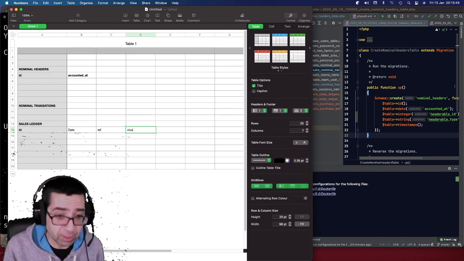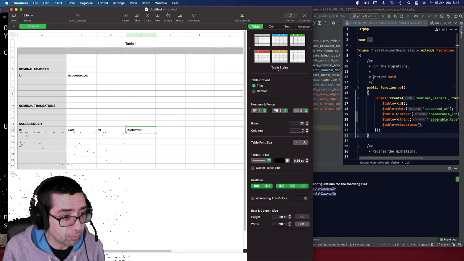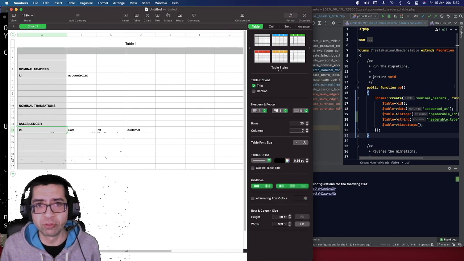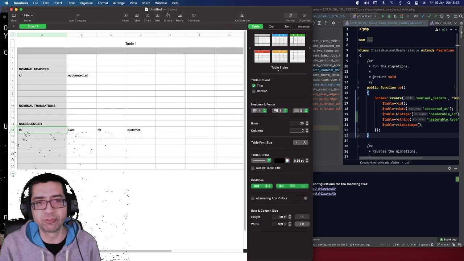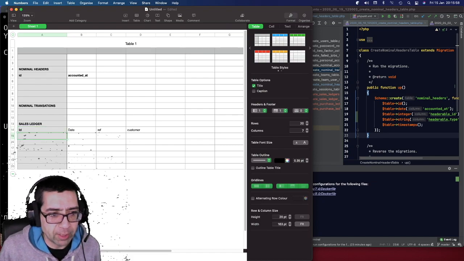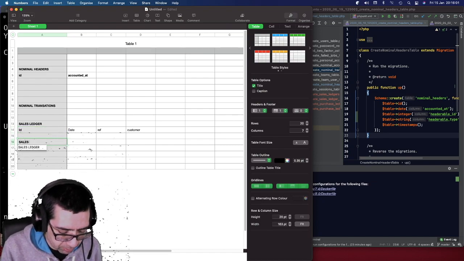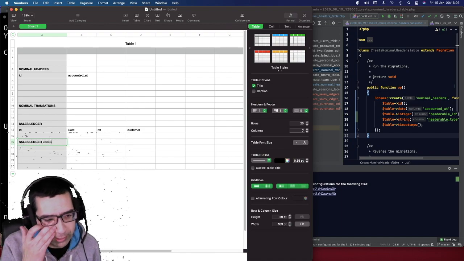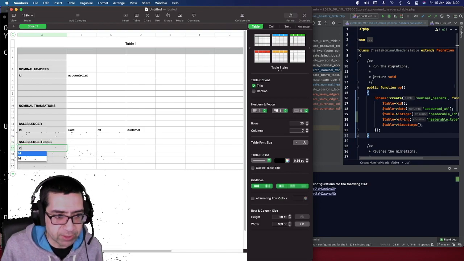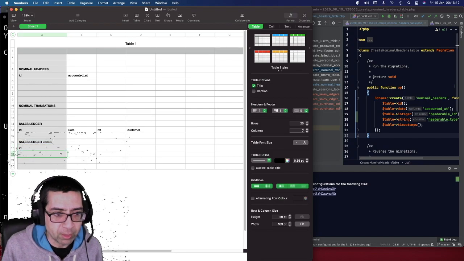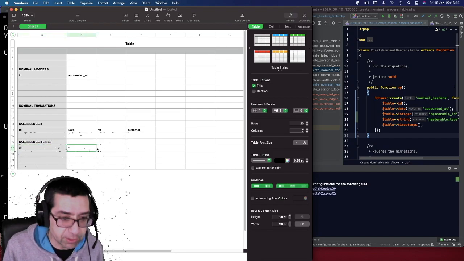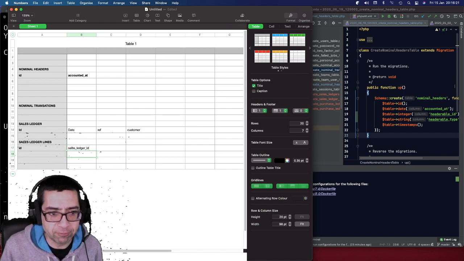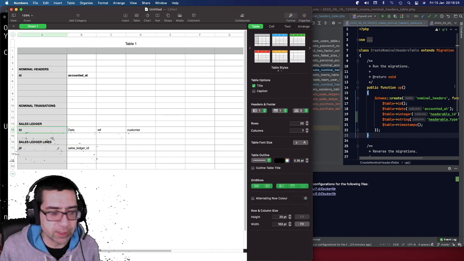So you'll have a customer, and you can have all the stuff that goes with the sales invoice, sales refunds, whatever it might be. And then we have the sales ledger lines. These are the two tables that I've just shown you in the database that are new tables. So sales ledger lines, and obviously that will have its ID, but that also has a sales ledger ID, and that is the foreign key that relates to the sales ledger.